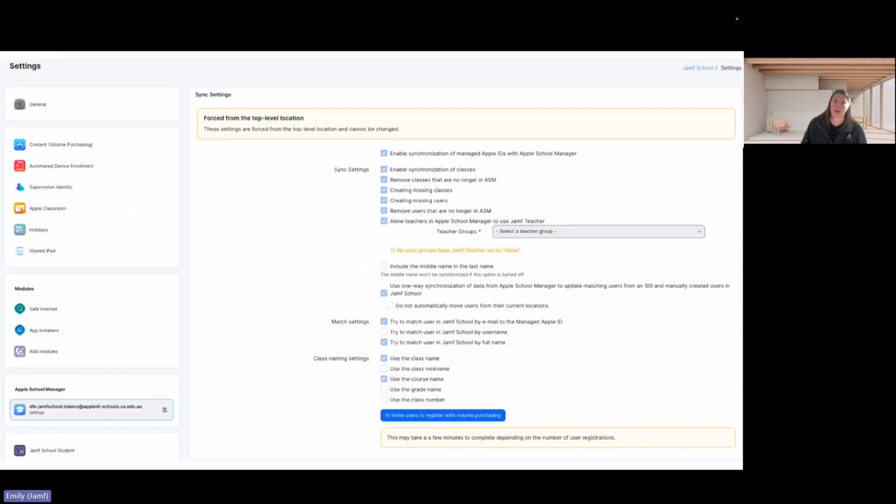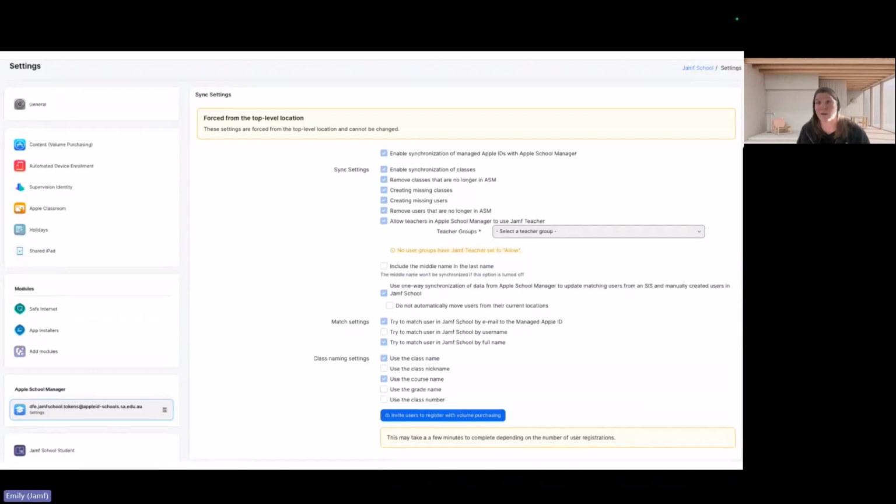So let's have a look at the Apple School Manager configuration. And this is where we can set some settings. It's all been set for you at the top level, but you can see here that you can enable the synchronization of classes. You can see here that we can create missing users.